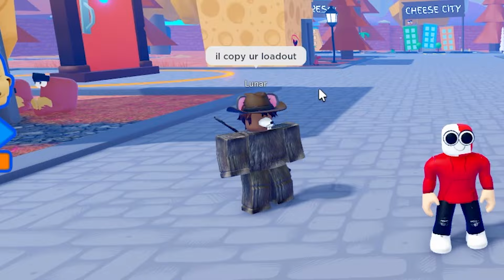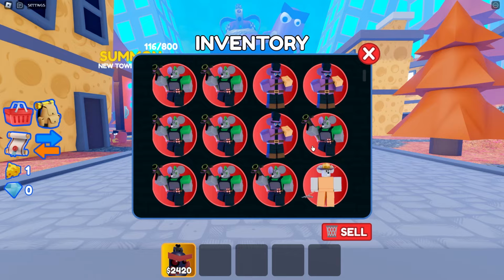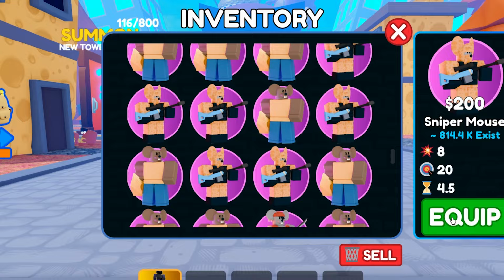All right, next on the wheel, what's it gonna be? What's gonna be the next unit? Please be something like money worth. Oh no, the sniper mouse. This thing sucks. All right, so I do have this one, so I can equip the sniper mouse. Or do I have the sniper mouse? Or did I sell it? No, I've still got it. This thing sucks. All right, spin again.